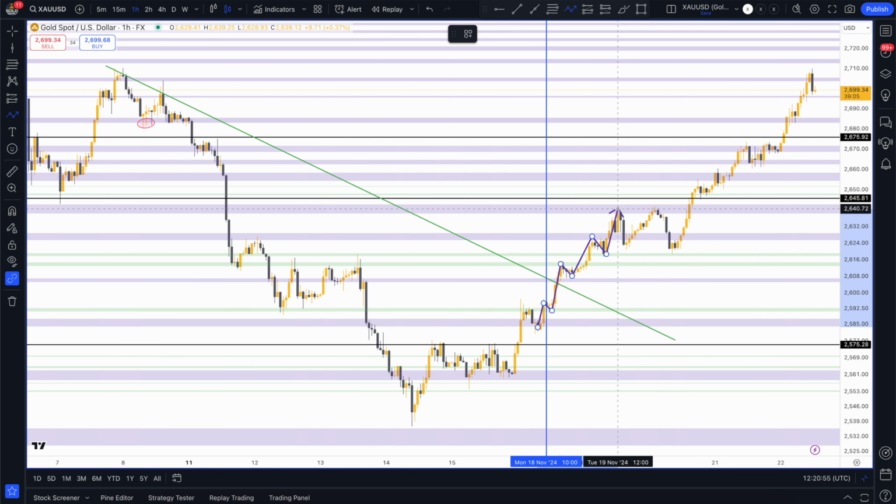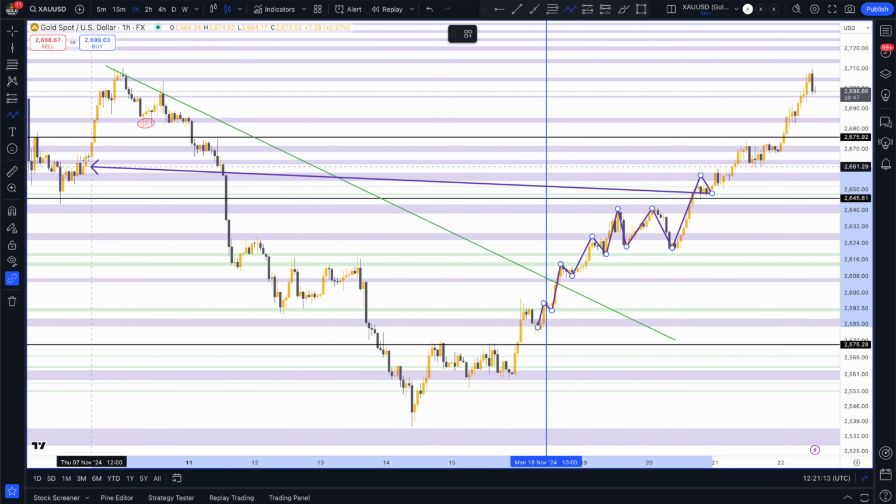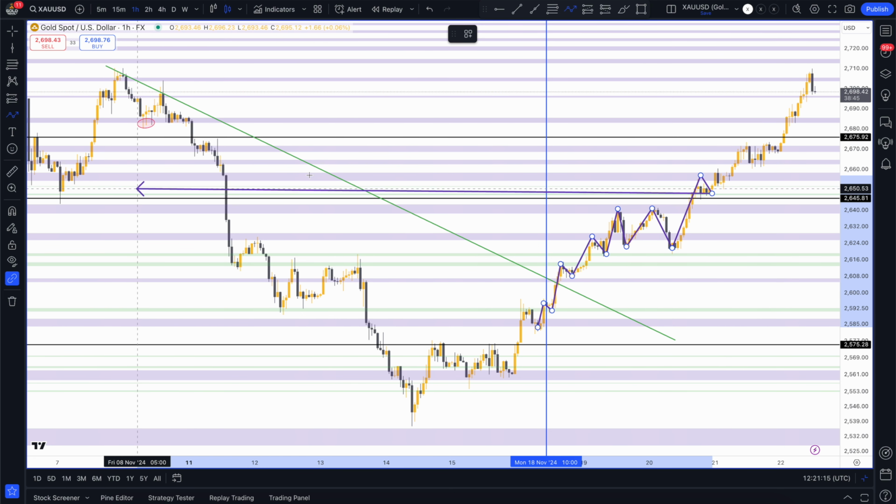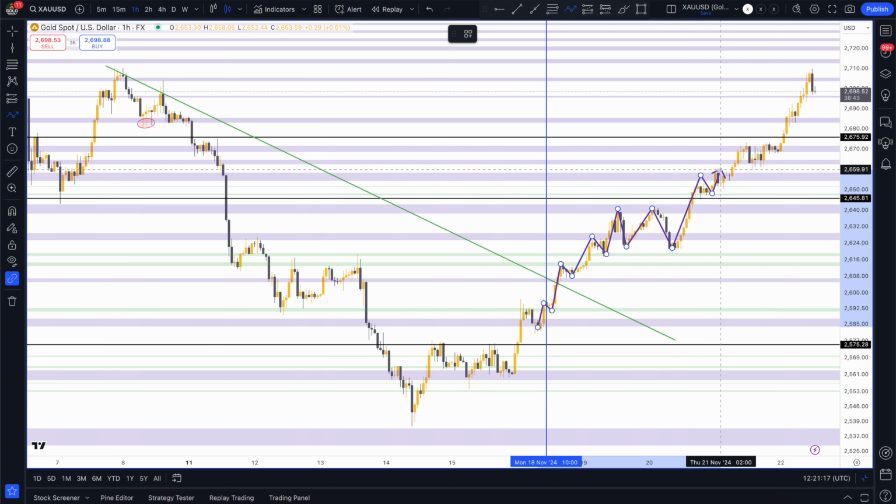Price then came back up to test 2640, and we came to test the same level of around 2622, then the same level again of around 2640, and again that same level of 2622. Price then broke through this level, testing one of our lower time frame points of interest at 2648. As you can see, it is a previous support which the market has tested. And then we've had a minor break again, where price eventually came down to test this next high that was created as a support, and so on and so forth.